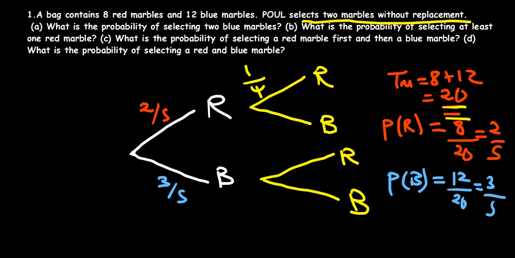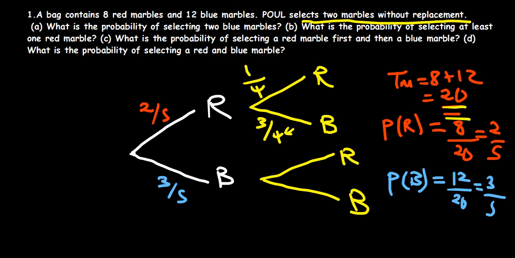And then going to the blue, if your first pick was a red marble, it means the blue marbles are still the same. So the blue marbles, we said its probability is 3 over 4. So we're going to write 3 over 4 here. What has changed here is just the total, but the number of blue marbles is still the same.